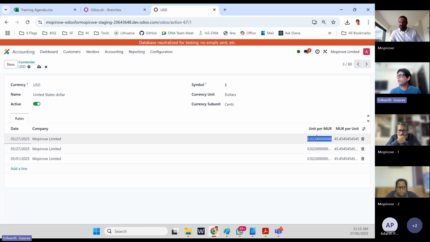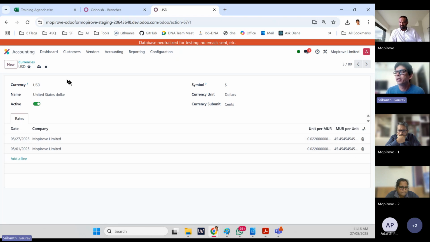If you put your unit per Mauritian rupee outside, 0.022, it will translate itself into 45. I can do the other way around as well. I can put in Mauritian rupees and it'll convert back into dollars. Correct. You can update it, and it'll reverse calculate the other way. Up to how many decimals can it take? It's taking up to 10 decimals. You see, it's 0.454545454 or something like this. It takes up to a reasonable number. Okay, no problem. So I'm going to delete this line.